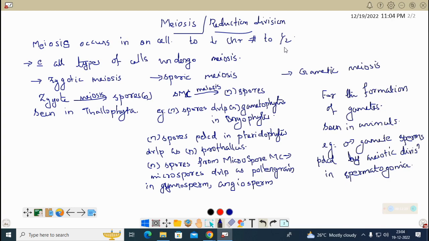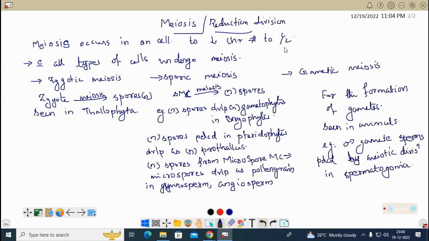Now the next one is gymnosperm and angiosperm. Gymnosperm has microsporangia as the male reproductive structure and megasporangia as the female reproductive structure. Microsporangia consist of microspore mother cells. Megasporangia have megaspore mother cells. The microspore mother cell undergoes meiosis to produce the haploid microspore. This haploid microspore develops as a pollen grain, which is multicellular. Whatever it may be, that microspore mother cell undergoing meiotic division is also a spore mother cell, so sporic meiosis.